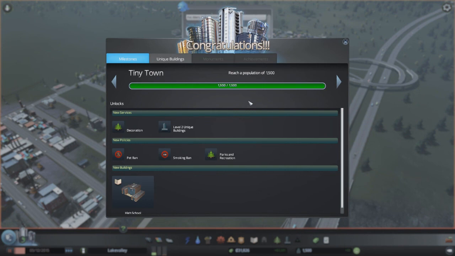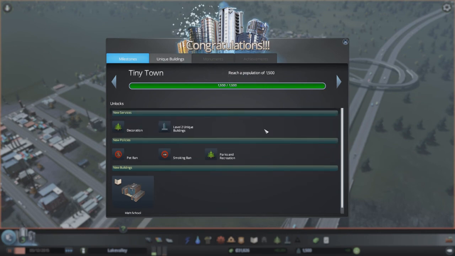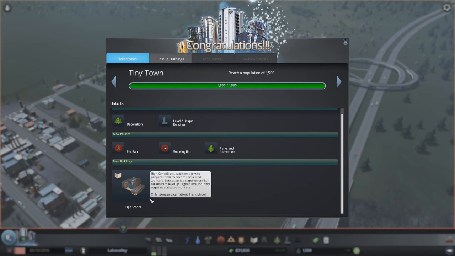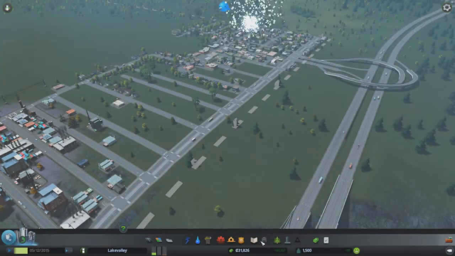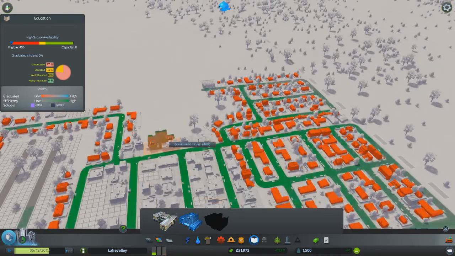There we go. Look at that. We leveled up. We got 15,000 people in our city, and we have unlocked decoration, level 2 unique buildings, which I don't really use a whole lot of, but I should start using them more in my cities, because I used them in one city and it really helped out, so that's good. We got pet ban, smoking ban, parks and recreation, and a high school, which is awesome, because currently all I have is an elementary school.